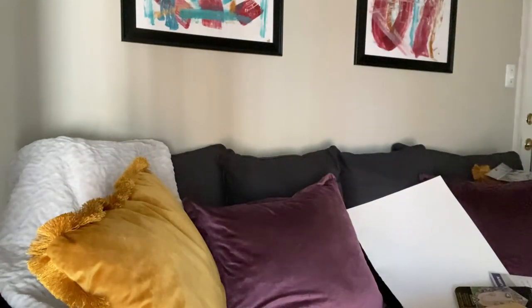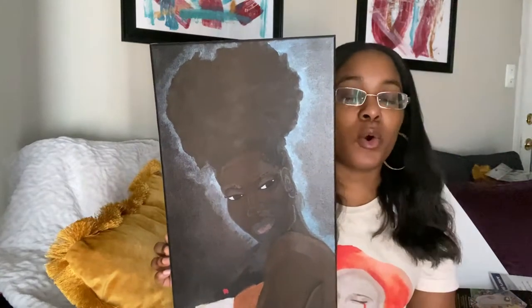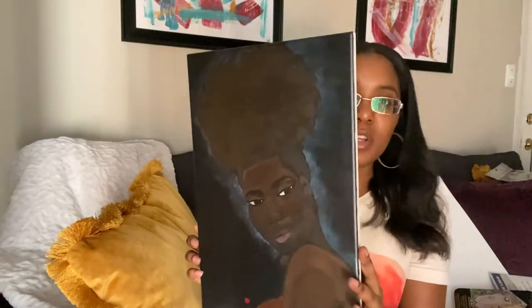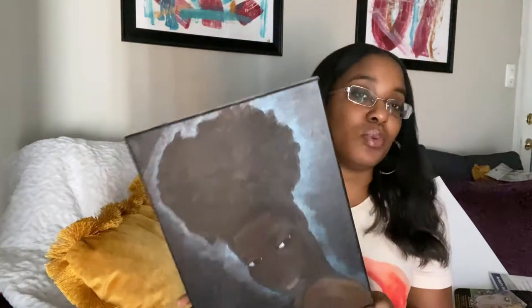Yeah, I think it's always good to have canvases on hand because you never know if an idea pops up. For example, this painting, this was a very random painting I was just doing one day. But like I said, you're just sitting at home and you just want to paint, you just want to practice, so have some canvases laying around. And Michael's always has sales on canvases. I would not buy them full price because you can always find a coupon, or sometimes the cashier at the register has a coupon for you, or you sign up for their emails. They always keep you alert.